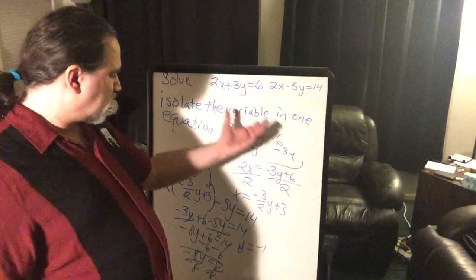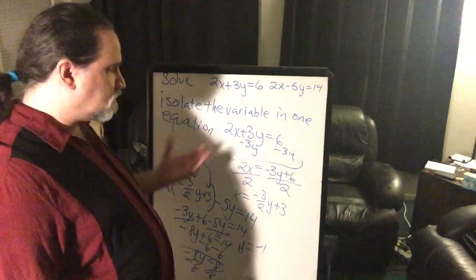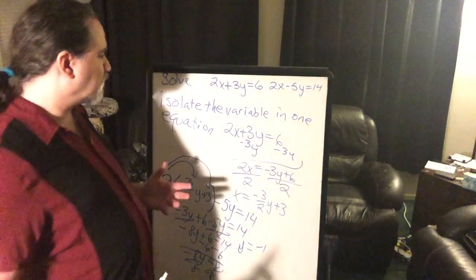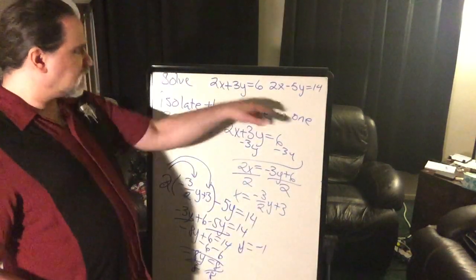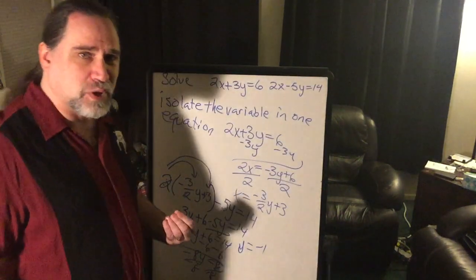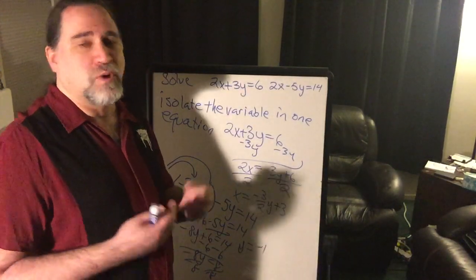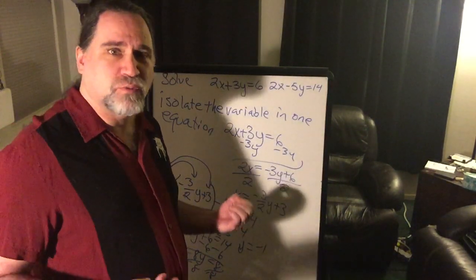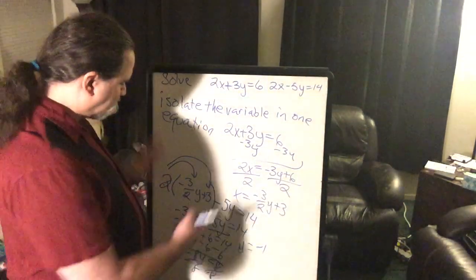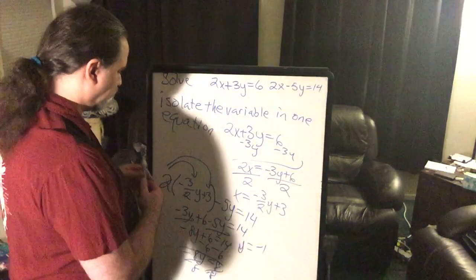I would say the big first step there was isolating the variable. The second big step was plugging it into the other equation to find the y value. And now I can plug y equals negative 1 into either equation. They better give me the same answer. So again, I'm going to plug it into both just to be sure, because I want to ask both equations, where do you intersect? And they better tell me the same thing, because I put them together, they both are telling me we're at this negative 1 on the y.